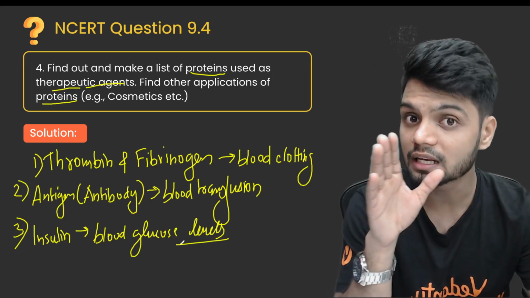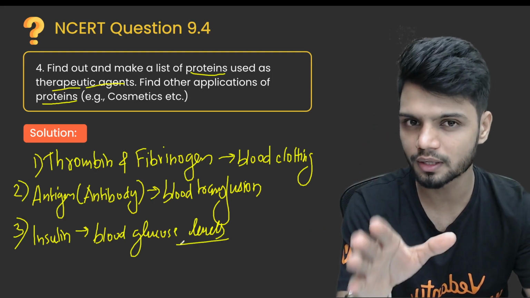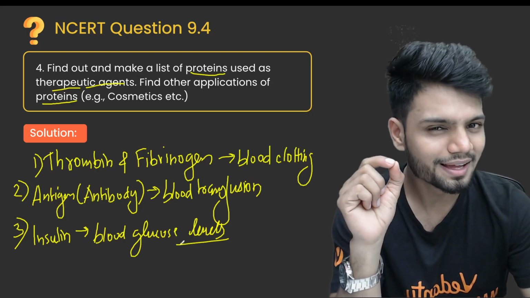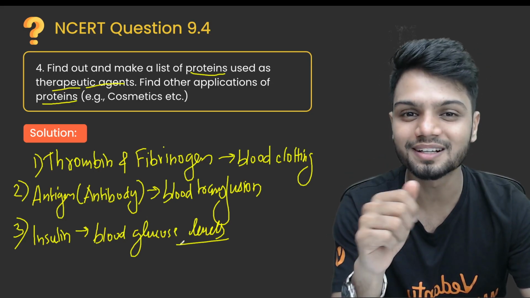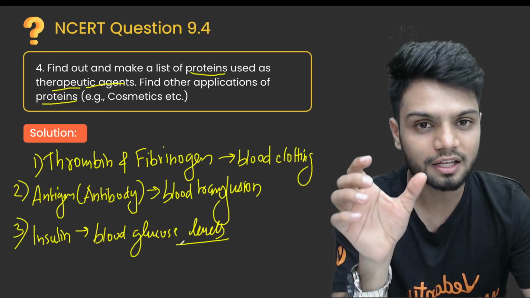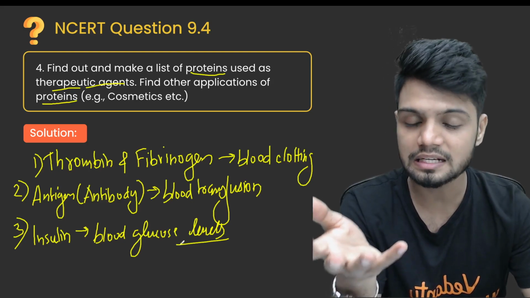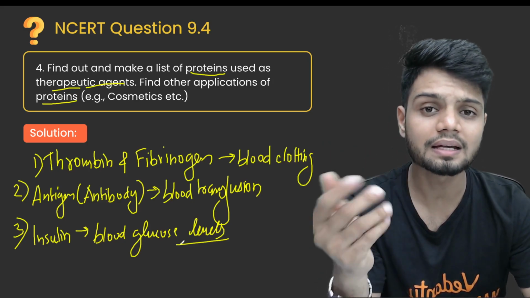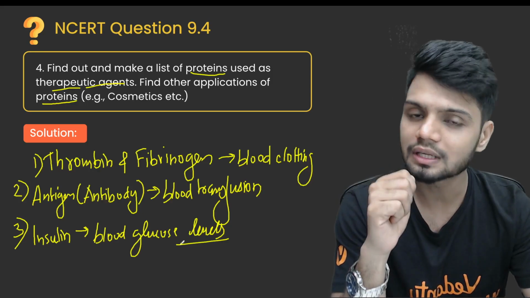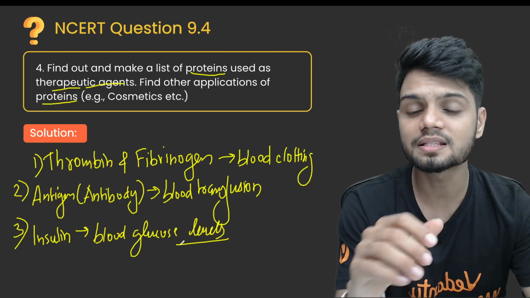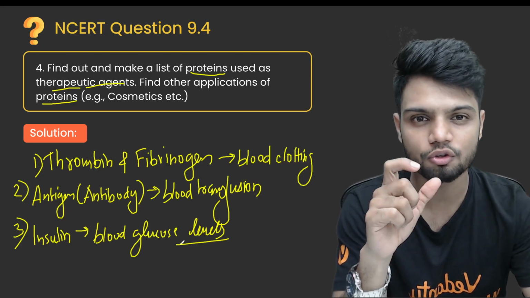Now, if there is not sufficient insulin, if the insulin level goes down, that can cause a disease called, let me know in the comment section. Let me know in the comment section what exactly it is. I'll give you a hint. It is a type of diabetes. Yes, it is a type of diabetes, but we have multiple types of diabetes. We have diabetes mellitus, diabetes insipidus. So let me know in the comment section which type of diabetes you get if there is less amount of insulin in your blood.